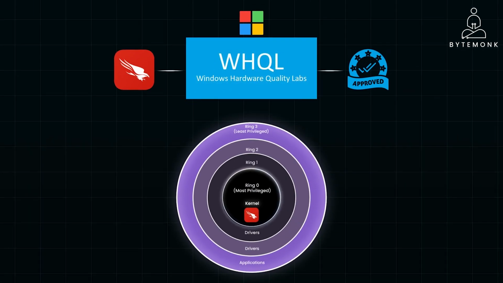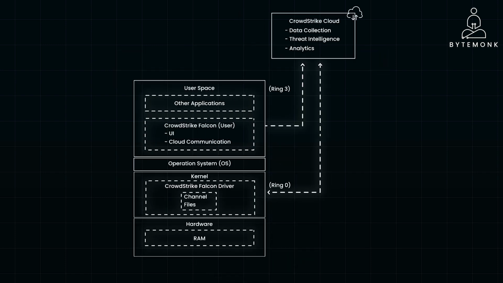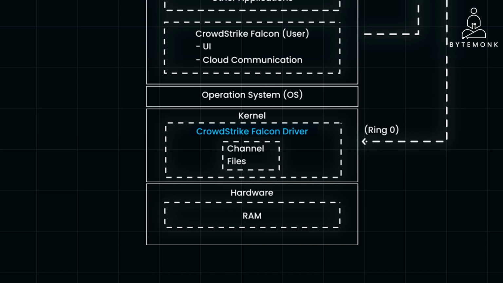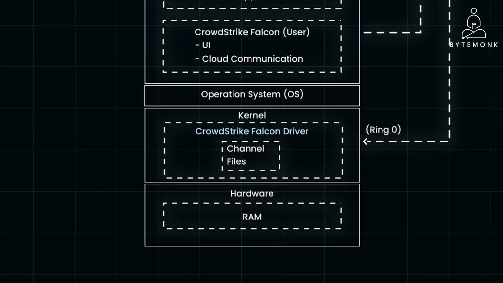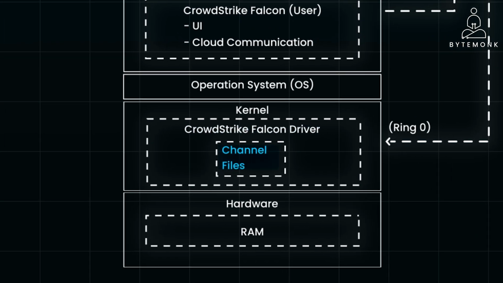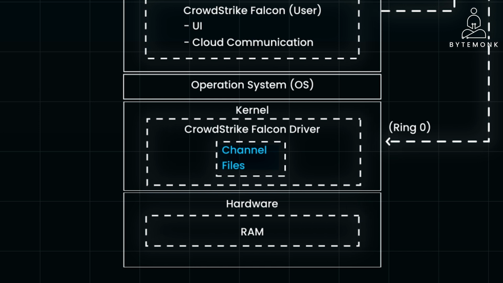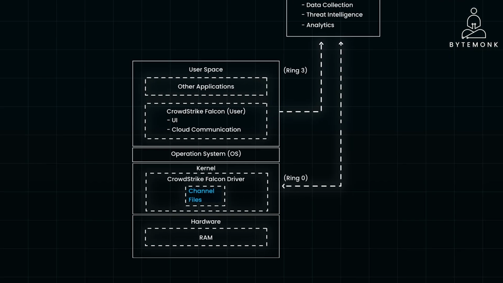For this, we need to understand the CrowdStrike Falcon Sensor. The Falcon Sensor consists of two main parts, driver and channel files. The driver is the core component that runs in the Windows kernel, or Ring 0, and has the highest level of system access. It performs essential functions like monitoring system activity, scanning files, and interacting with the operating system. Channel files are configuration files that provide instructions and rules to the driver. They are updated frequently from the cloud and contain information about new threats, attack patterns, and vulnerabilities that the Falcon driver or sensor should look for. Crucially, these files do not run as code themselves. They are merely instructions that the driver interprets.